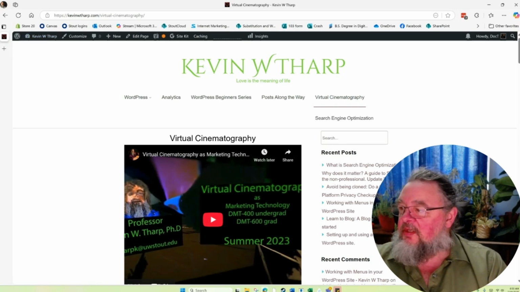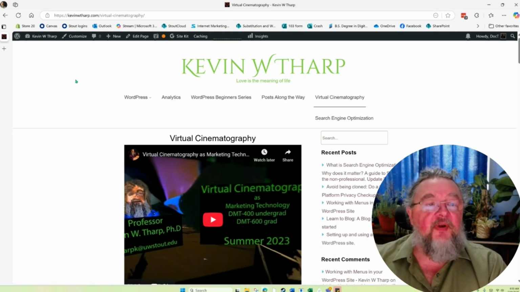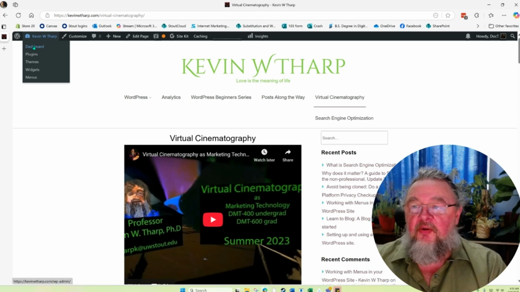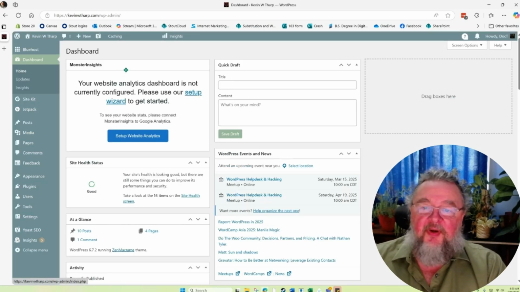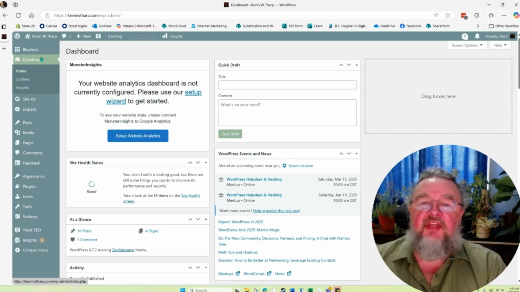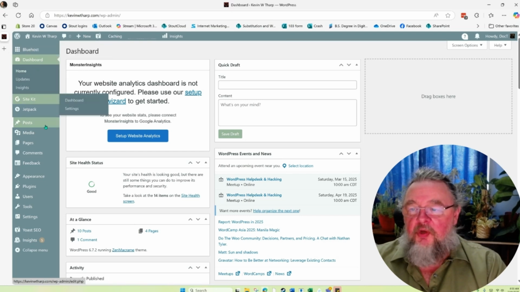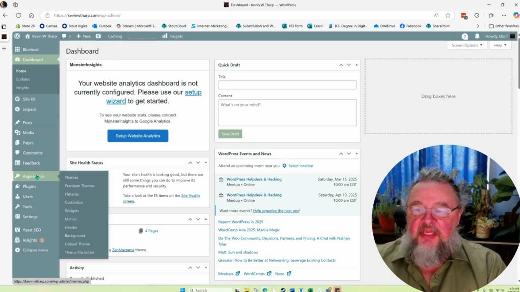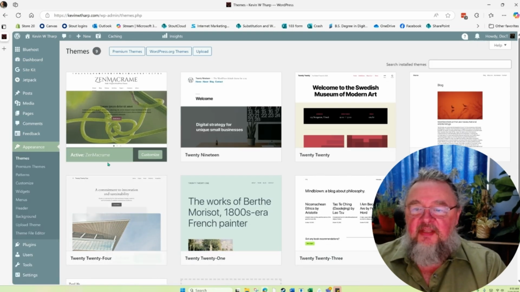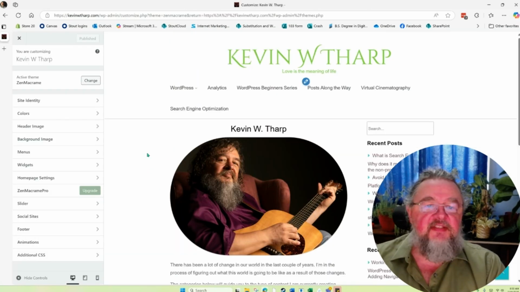So now what I want to do is go to this, by the way, a WordPress site. When you go into WordPress, you're going to have a dashboard that contains the information you need to interact with your site. If I'm wanting to deal with the appearance or the themes, I come down into Appearance, go into Themes, and then it's going to bring up my ability to start customizing the things that I have.